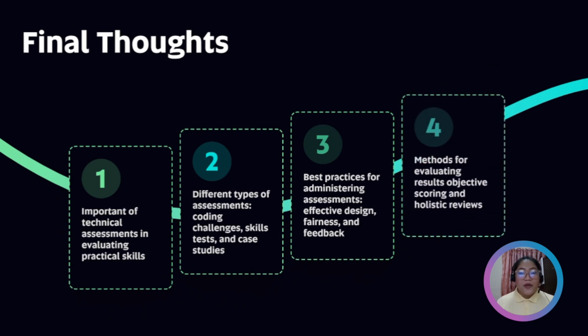Finally, we looked at methods for evaluating assessments, including objective scoring and holistic reviews. Consider how you can incorporate these technical strategies into your hiring process. By applying what you've learned, you can enhance the accuracy and effectiveness of your evaluations, leading to better hiring decisions. Don't forget to continuously refine your methods based on feedback and results to ensure they remain relevant and effective.